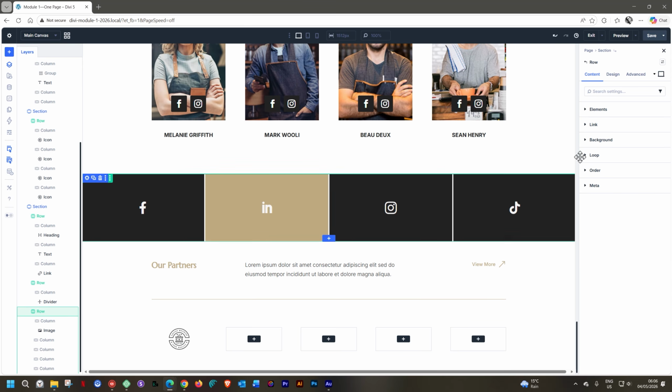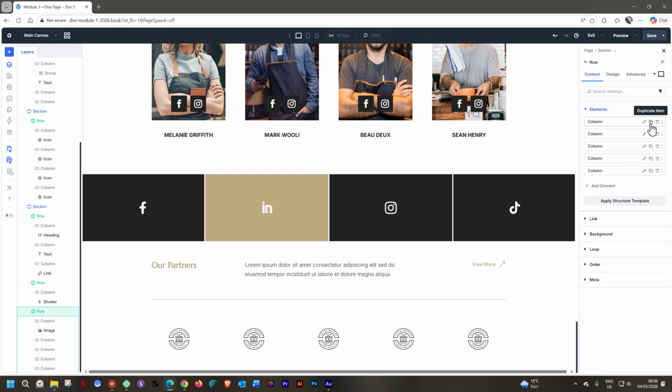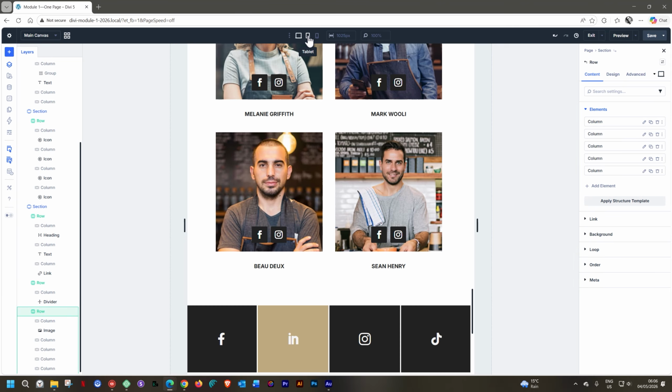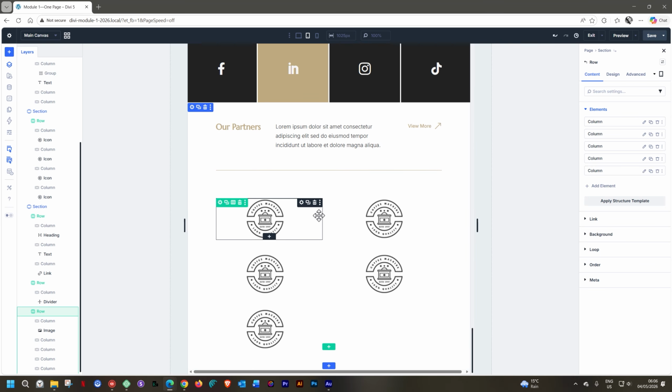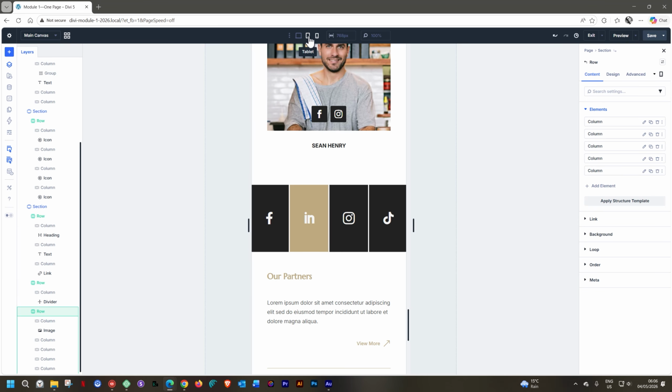Let's duplicate this quickly so we can see how it's going to look on the other devices. Select the row where your elements will show you all 5 columns. I'll delete these 4 and then I'll duplicate them. Let's go to tablet. Yeah, we're going to fix this. We also want this at 5. And I'm not sure what we're going to be doing on the mobile device. Let's see what we can wangle there.